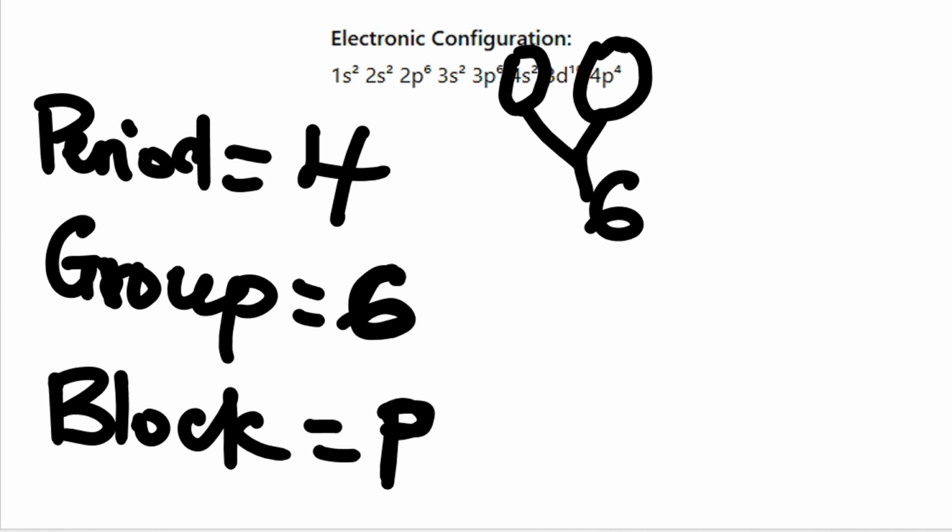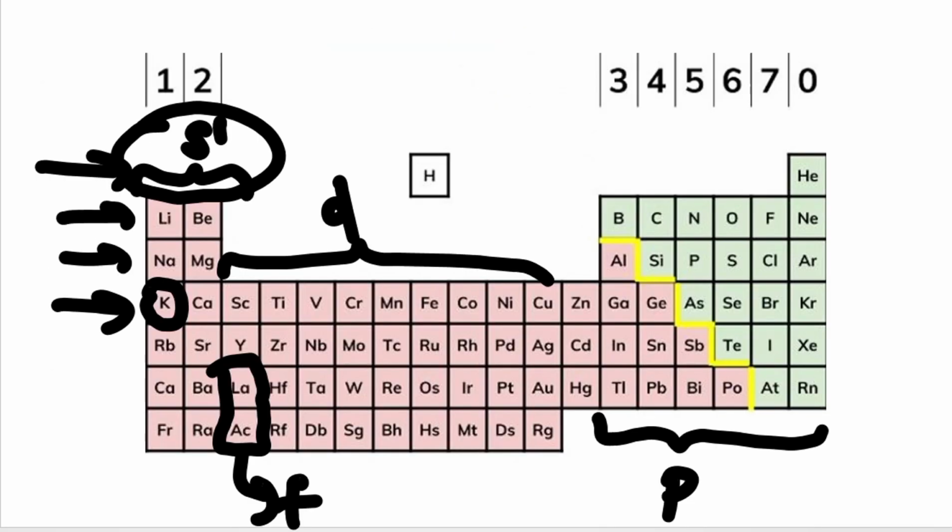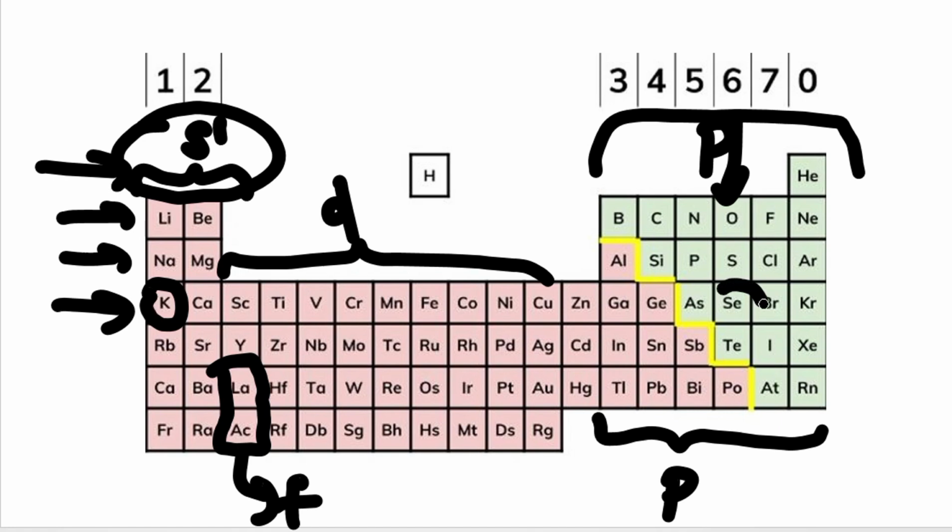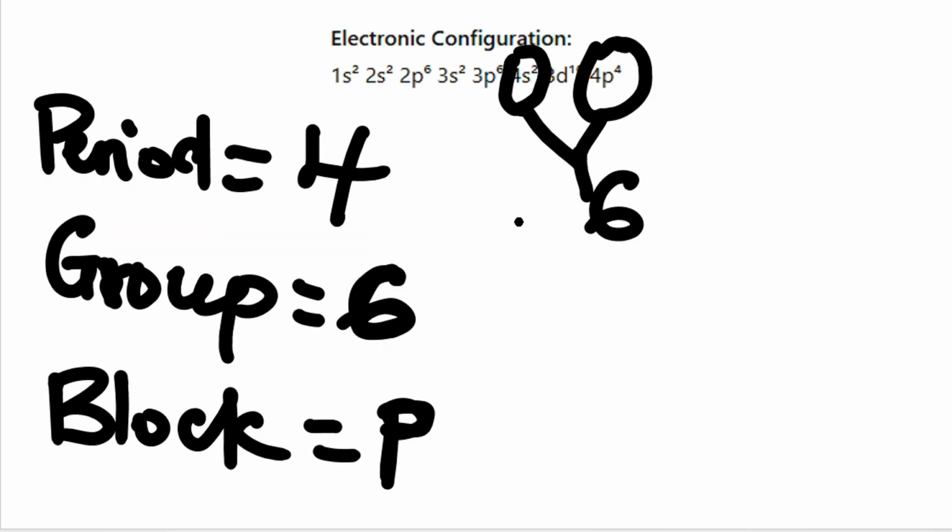You find the element. Let's go and find the element again. So it's in period 4, but it belongs to a p block, right? This is the p block we said, and then that's going to be group 6. This is group 6 here, right? And then it is in the fourth shell. So I'm falling on selenium. I'm seeing selenium over here as that element. So it's a p block element, right? Yeah. So that's it for this particular element as well.